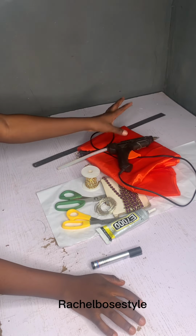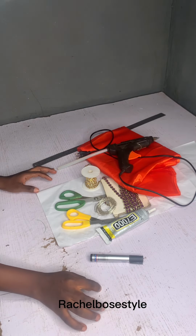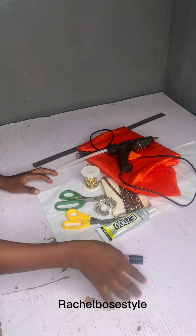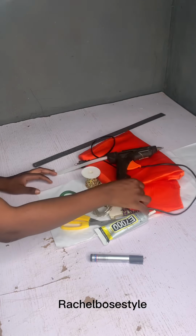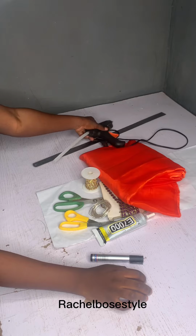Today's tutorial is about how to make 3D applique with your plain fabric.